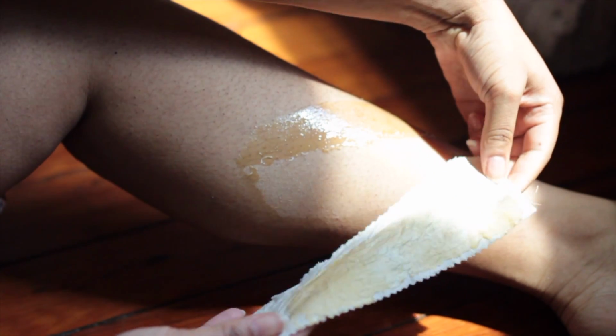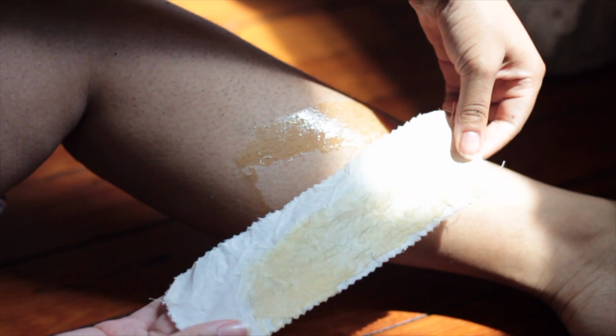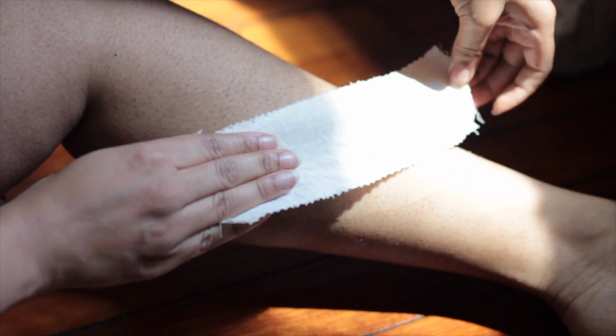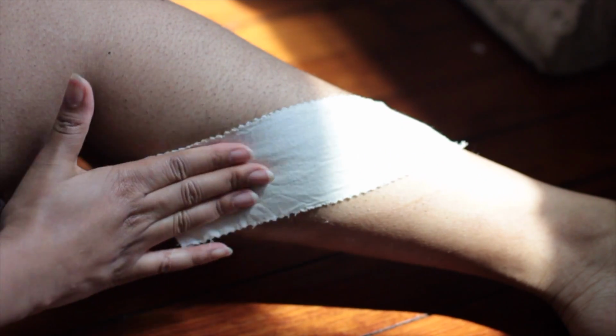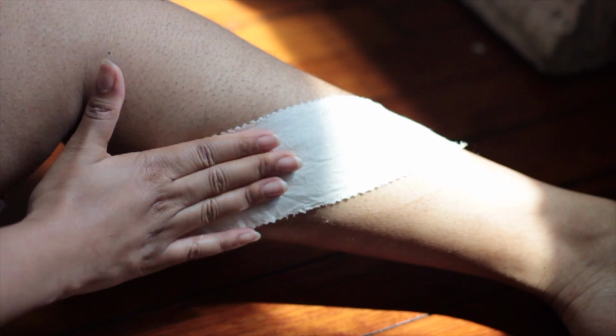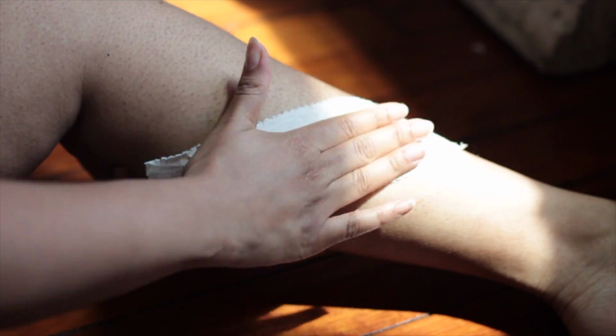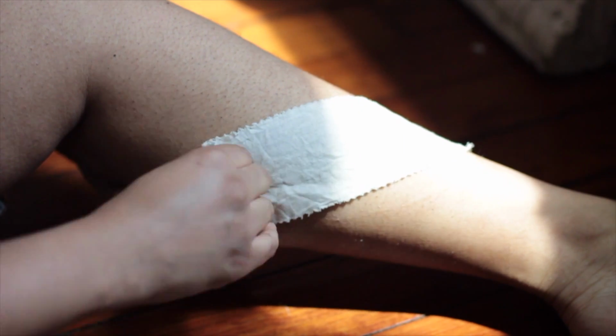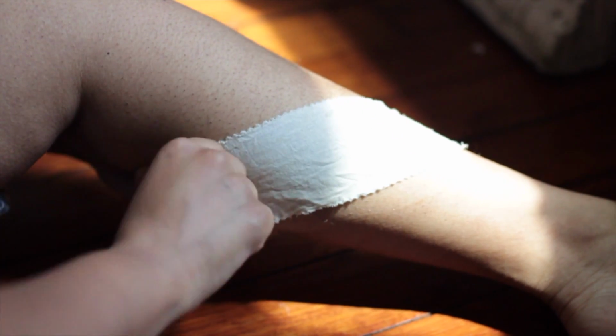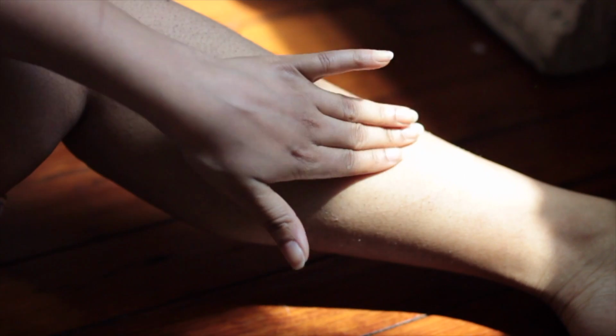And because I've applied that sugar so thin, I can now use that same strip to go over my next section. Again, smoothing in the direction that I applied the sugar, holding the skin taut. Comfortably grab that tab as close as I can and remove it perpendicular to the skin.